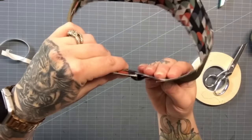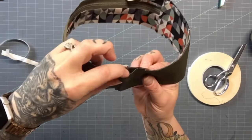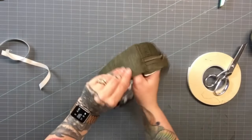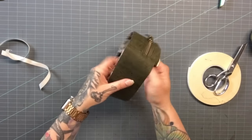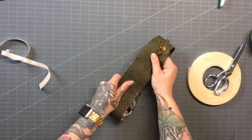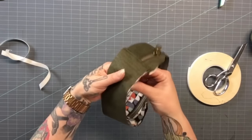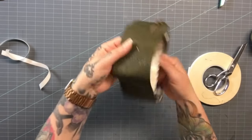Oh, see, here's a little bit of an inconsistency. So this is what I was trying to avoid. I didn't do a good job of it, but what you want to do is just pull it taut. Let's try again. I'm going to peel the tape. I'm going to try that again.